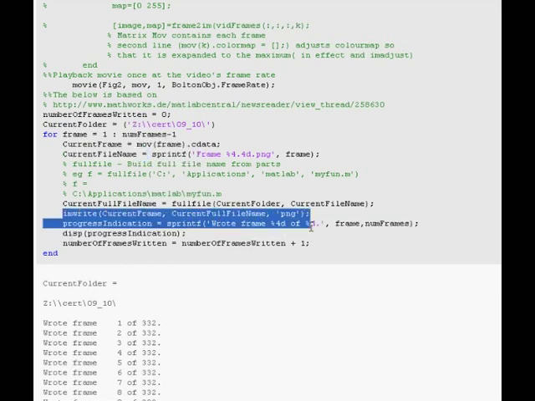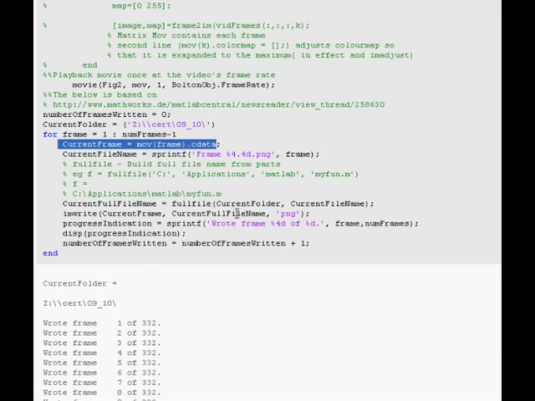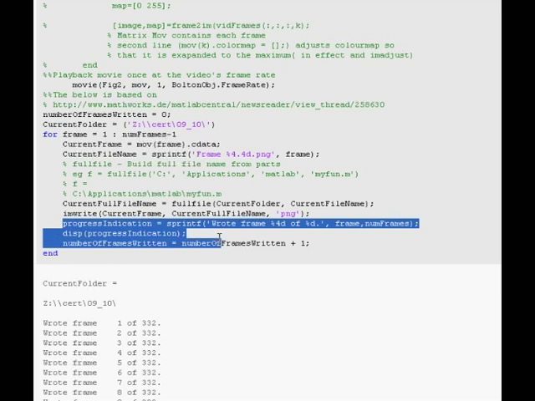Okay. So what I'm doing on this line is writing the current frame, which I've got from CData on this line here, and where am I writing it to? I'm writing it to the current folder. Sorry, I've missed one line here. There's the current file name, and I'm putting on a .png extension. And these 3 lines here, I'm just writing, you know, I've written frame 1, I've written frame 2, I've written frame 3, frame 4, etc. Okay, that's about it.